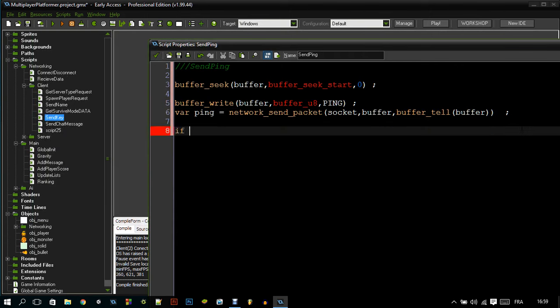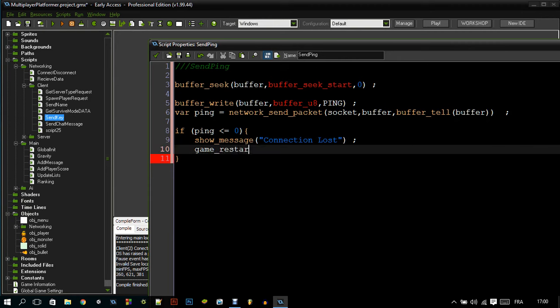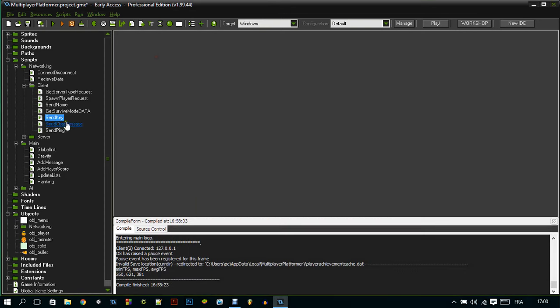And let's see if the ping now is less than or equal to 0, then basically the server is shut down, and so first let's show a message, show message connection lost. Okay, and then game restart.